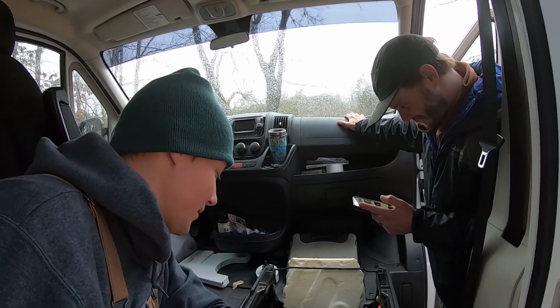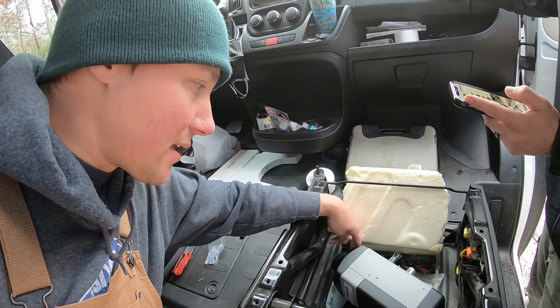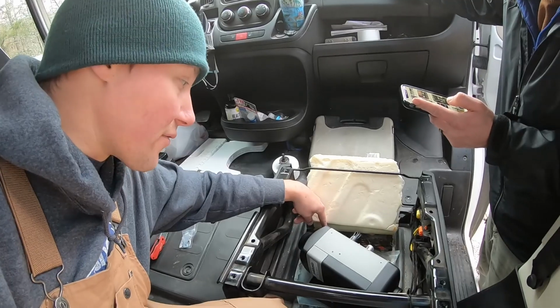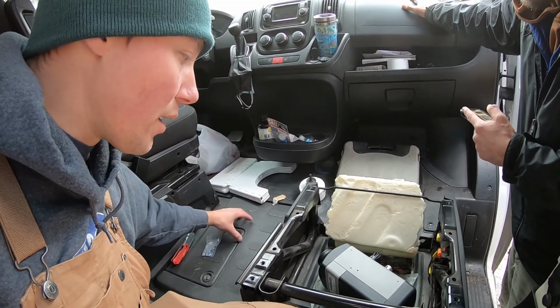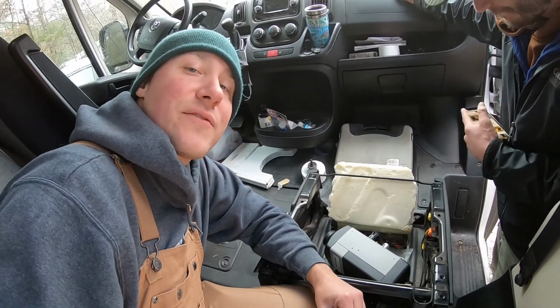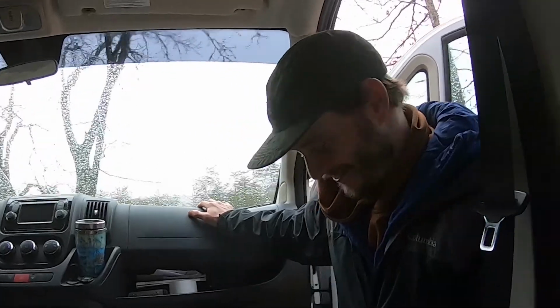One of the other problems, I guess, to mention is there are wires underneath the seat, underneath the foam, and we are having a real difficult time trying to push them out of the way. They run in a channel of foam on the side and from the corner of the seat too, so it's given us some difficulty, but we're gonna make this happen. I will have heat in this van.